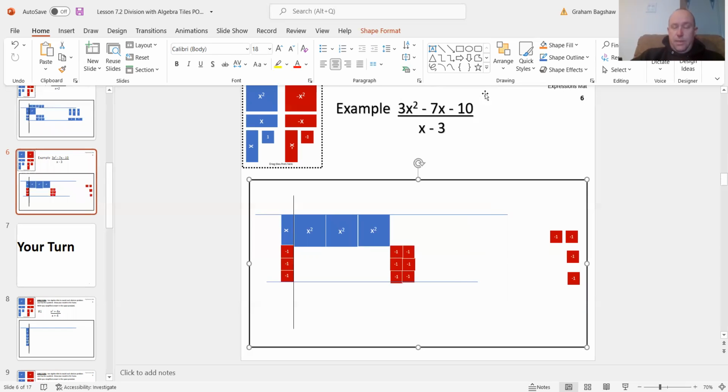So this is one of the reasons why this question can't be negative 10. This number here has to divide by this number here. Otherwise, I can't set this question up nicely at all. So remember, this is supposed to be negative 6. So I'm going to leave this as negative 6.